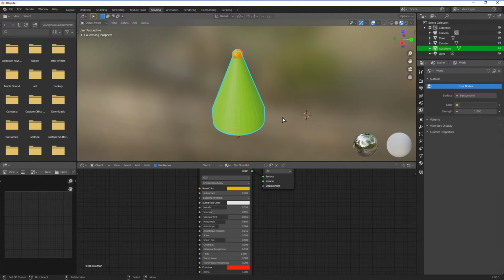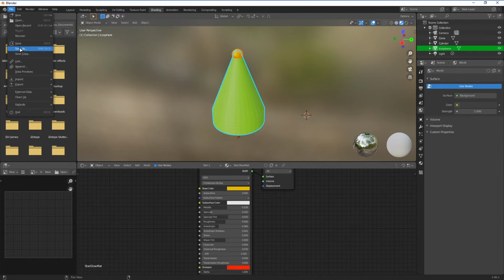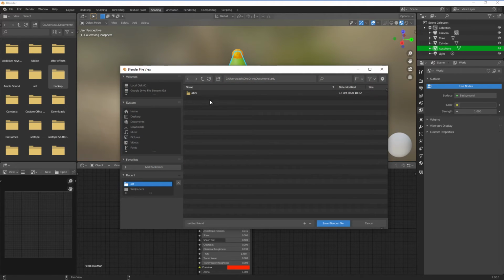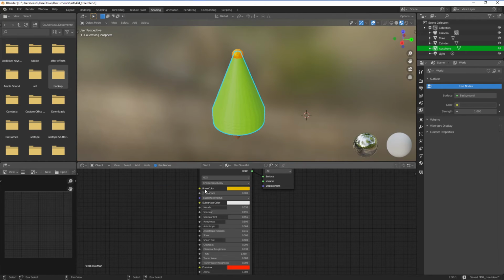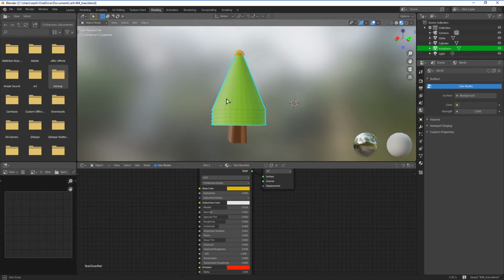I would recommend, again, checking out the YouTube tutorial on how to do the texture painting and UV editing, because they do a much better job than I am of how to do that. Anyways, so next thing we should do is probably save our project. I'm going to hit save. I'm going to name this 494 tree. It's going to save it as a .blend project file.